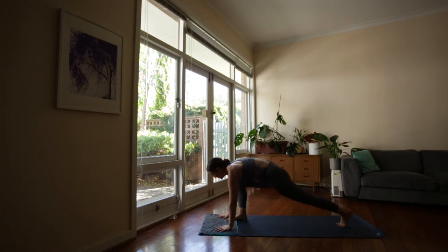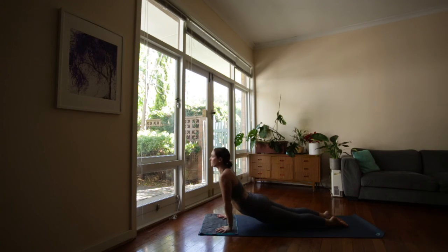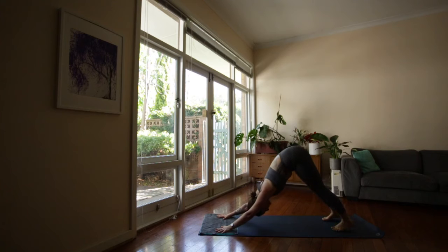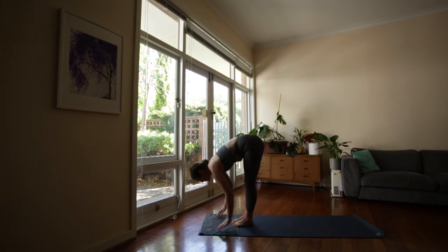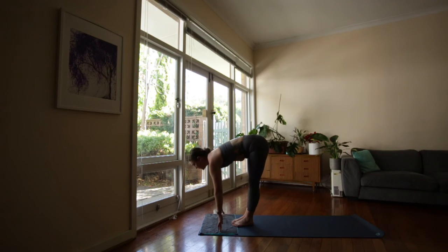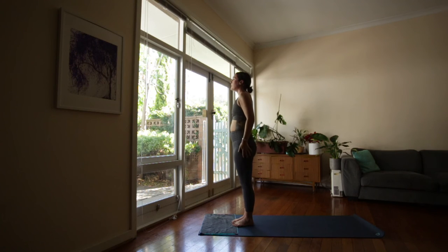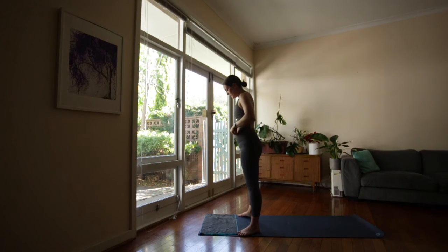Cartwheel the hands to the mat and move through Vinyasa, Chaturanga, Up Dog, and Down Dog. Step to the front of the mat, halfway lift, fold forward, and stand up. Step your feet to the edges of your mat and lower down into a yogi squat.